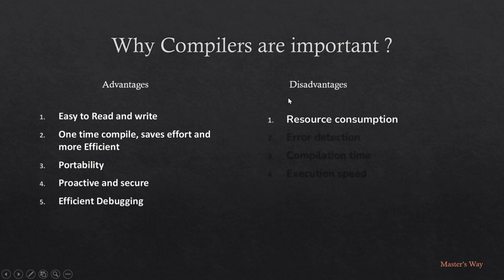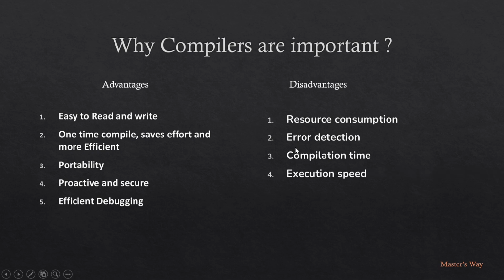So in disadvantages, first is compilation time. Depending on the size and complexity of the source code, compilation can take a significant amount of time. This can be a hindrance to productivity if frequent updates to the code are required. And another disadvantage is execution speed. Yes, obviously, programs compiled from high level languages may not be as fast as programs written in low level languages, as the compiled code may include additional instructions for the compiler to interpret.